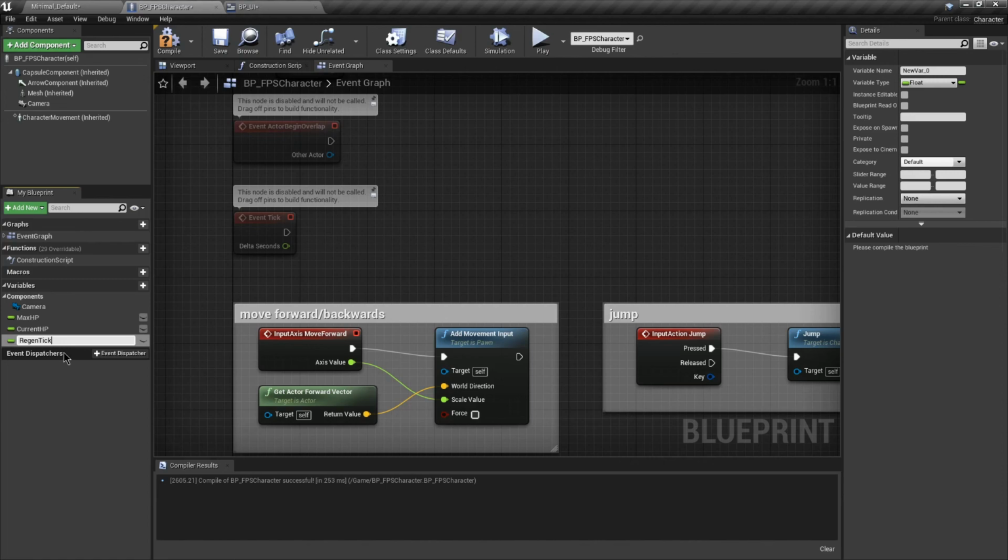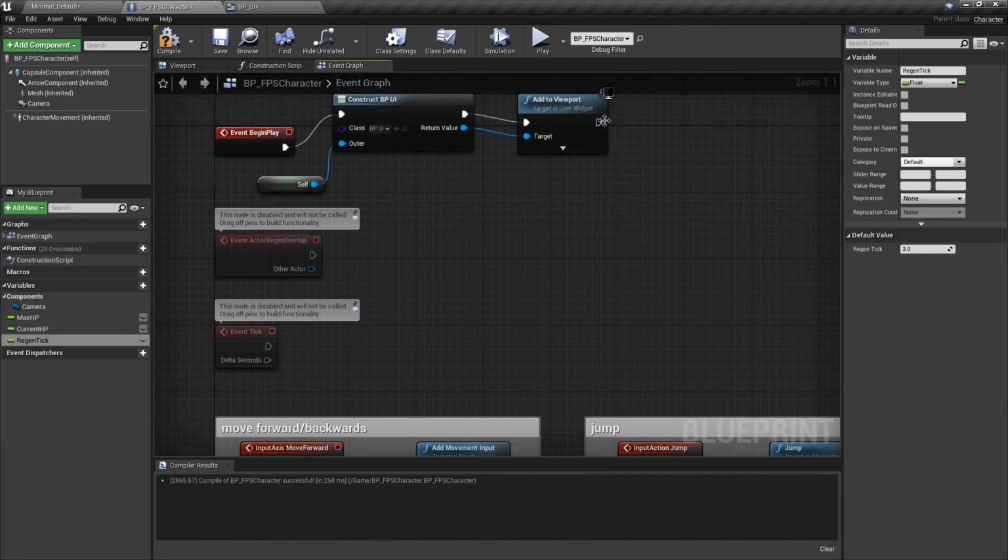We're just going to call it regen tick. It's kind of hard to come up with names that work really well here, but basically regen tick is going to be our constant. That is how often we regenerate, how often it ticks, and we're going to do 3 seconds there. So I was able to compile and then just default it to 3.